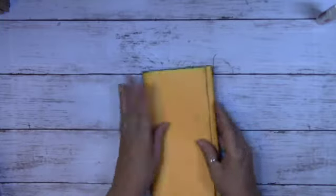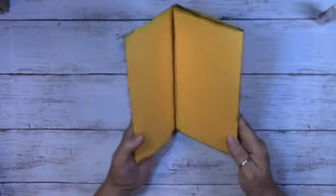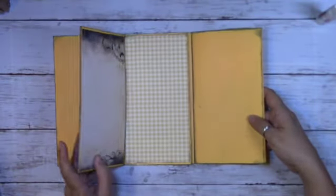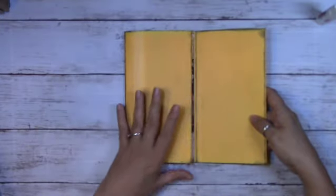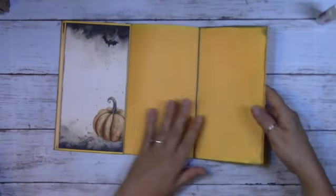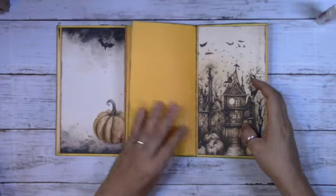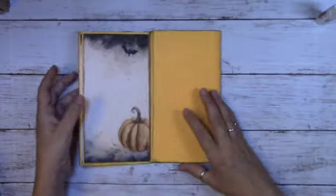Okay, so this is the journal, guys. I'm gonna come back with the finished journal, but I just wanted to show you the base of how I make it. Very, very simple. Go back, rewind if you need to see it again, but very simple. You can definitely fill it up with ephemera and all of that. Just keep in mind that if you fill it up too much, it won't keep the form of the journal.